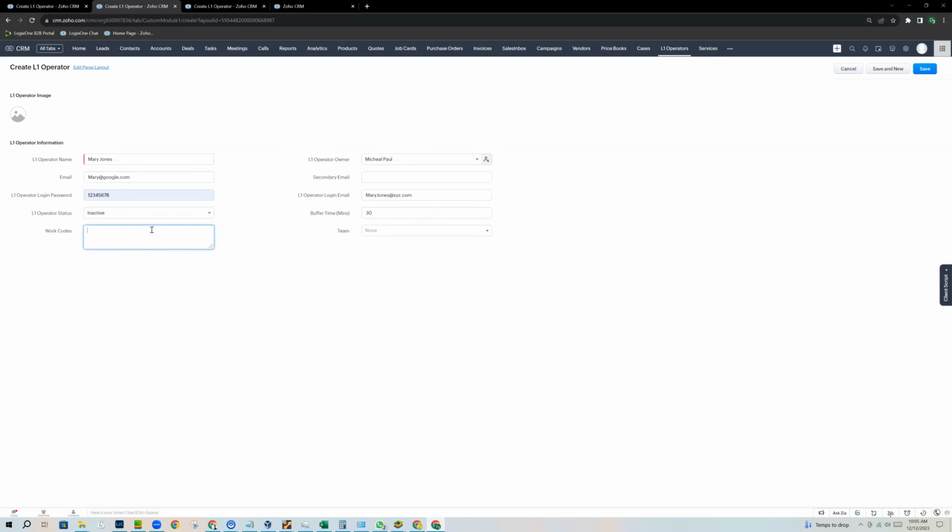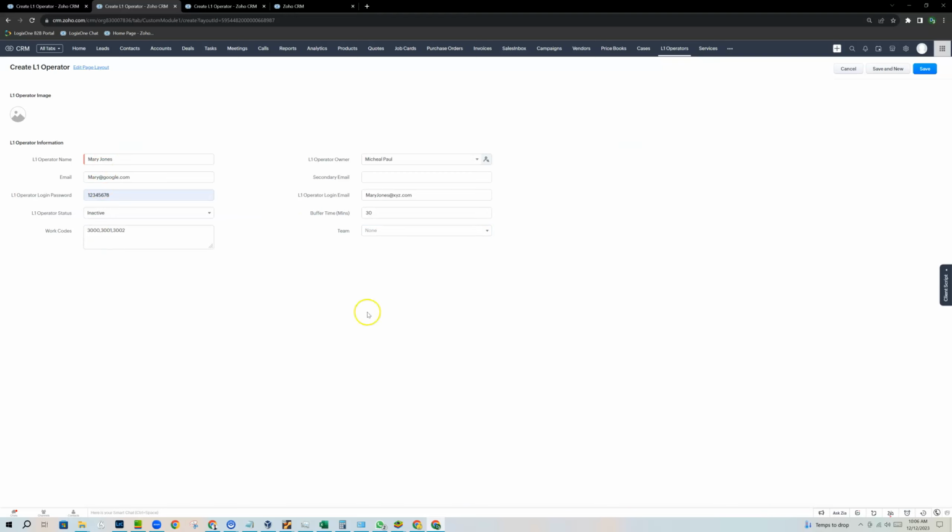That is, the postcodes, zip codes, that operator is allowed to work in. So we might say 3000, 3001, 3002. Obviously, your work codes are going to be relevant to your territory and where you're working. And we've just released, or are just about to release, a new feature called Team, where you'll be able to associate individual operators to teams, but we'll cover that in another video.